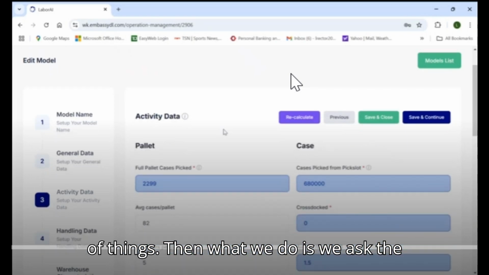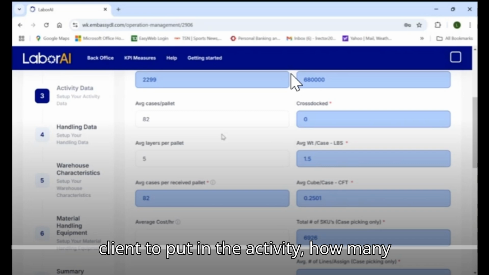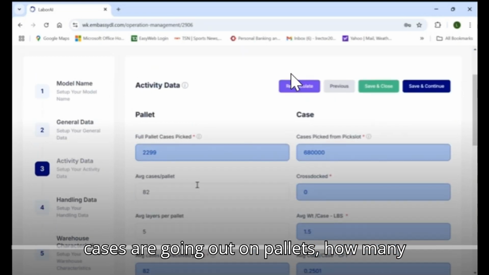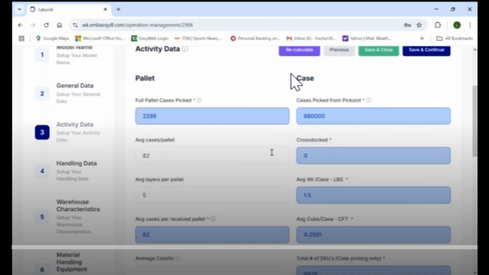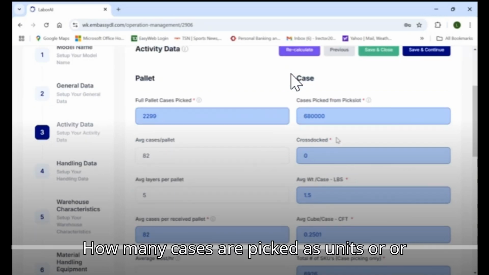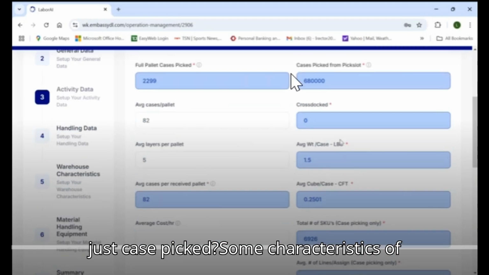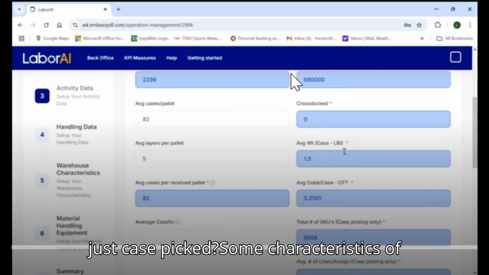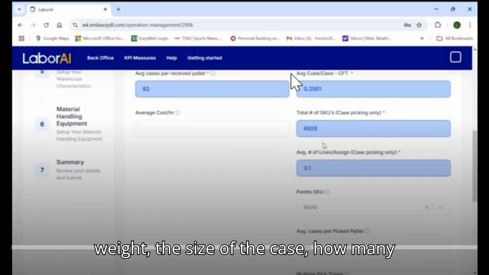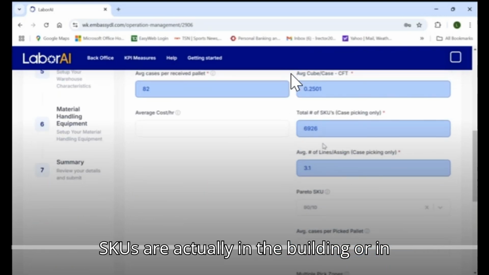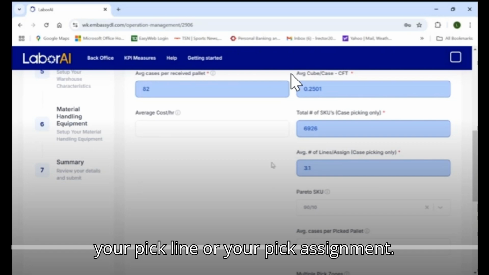We'll come back to this sheet in a second, but this is just our general side of things. Then we ask the client to put in the activity. How many cases are going out on pallets? How many cases come in on a pallet? How many cases are picked as units or just case picked? Some characteristics of the SKUs themselves, the weight, the size of the case, how many SKUs are actually in the building or in your pick line or your pick assignment.